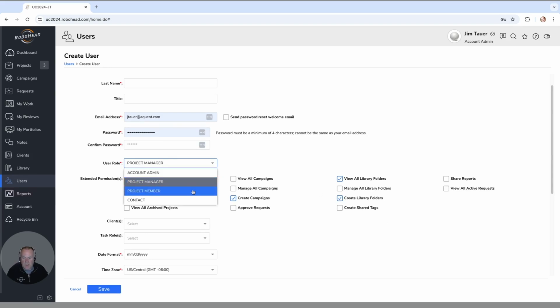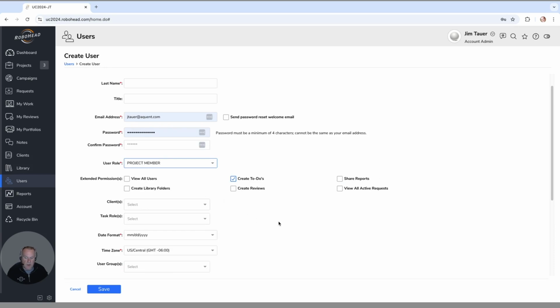Project members, on the other hand, would be people working on projects, but not necessarily creating them in the system. So, for example, you might have people contributing to a project. Maybe it's a designer, a writer, an editor, somebody doing some part of a project, but not necessarily creating or managing projects. You'd want to make them a project member. And again, we have several extended permissions that you can give or deny each person on an individual basis.